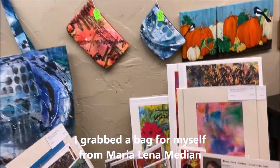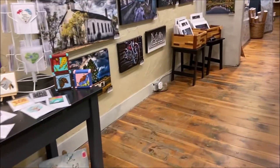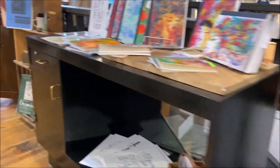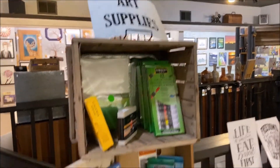This is the artist that I picked up a piece from — her name is Marie Lena Medina, and she does mixed media art. I liked what I saw from what she did. They also had a few supplies on hand, so if you're out and about and need some art supplies you might find something you need in there. Cool journals too. There's a guy that was doing these line art postcards and things — I ended up getting a pin from him. Just a fun quick stop while the guys were doing a little shopping for vinyl a few doors down.